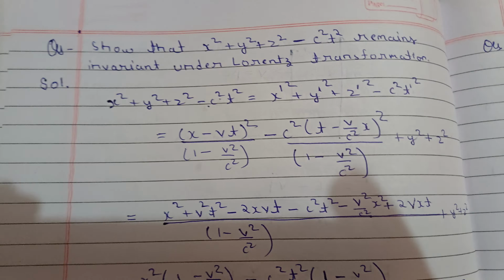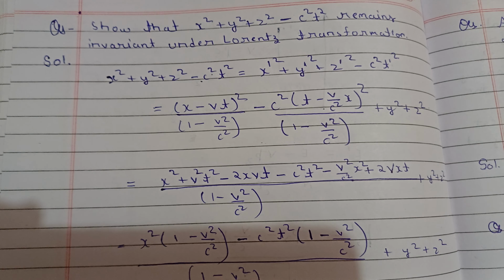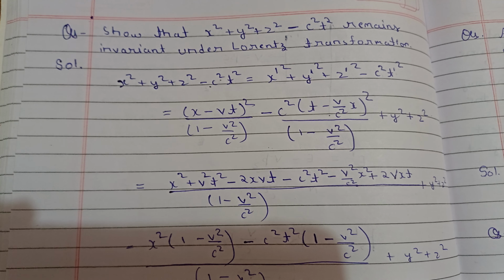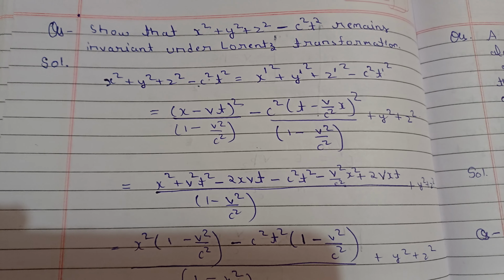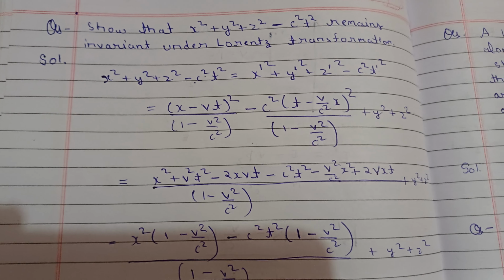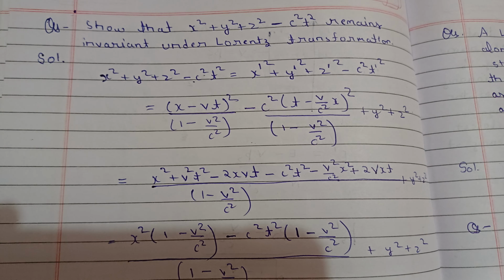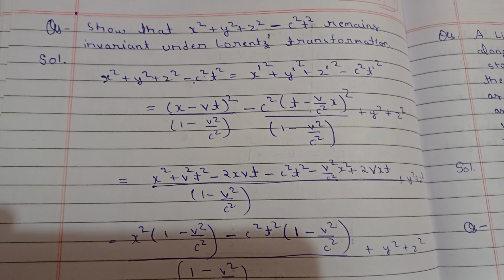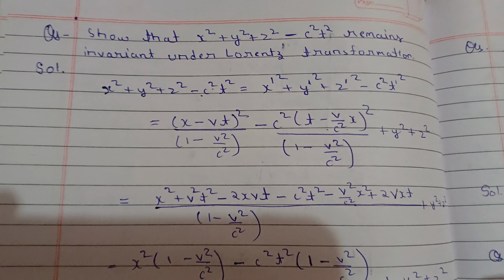There is this last thing in today's lecture, that x square plus y square plus z square minus c square t square remains invariant under the Lorentz transformation equations. So when we talk about the different frames or the transformations from one dimension to another, there is this bridge. These types of equations act like a bridge. As you have seen in Interstellar, in the fifth dimension the hero was the bridge. They told that we are the bridge. So that's not the case here.